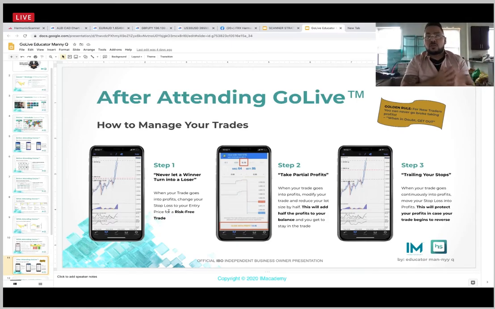So now you are at 0 risk and 0 liability in the market once the market's in 10 pips profit. Step 2 is we teach people how to take partial profits. If you're 20, 30, 40 pips in profits, we teach you how to take partial profits by reducing your lot size, putting half of those profits into your account and keeping your original entry. And then step 3 is trailing your stops. So once the market is going in your favor, now you can start adjusting your stop loss in the direction that your market is going, so that way you can continue to secure profits. This 3-step trade management is going to change the game. And this is all available on Go Live.